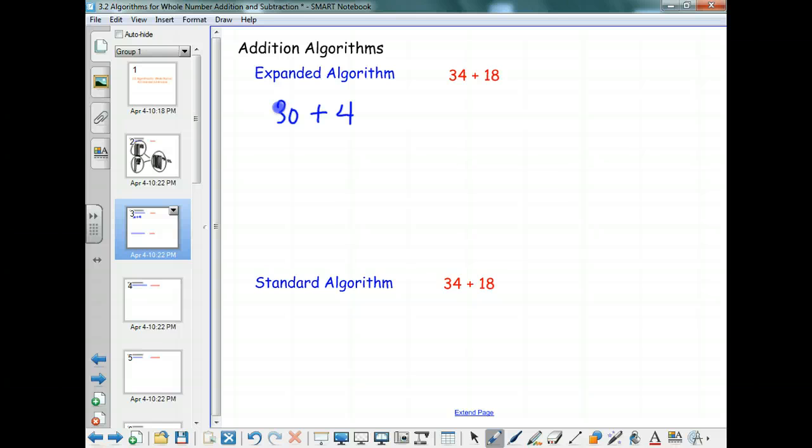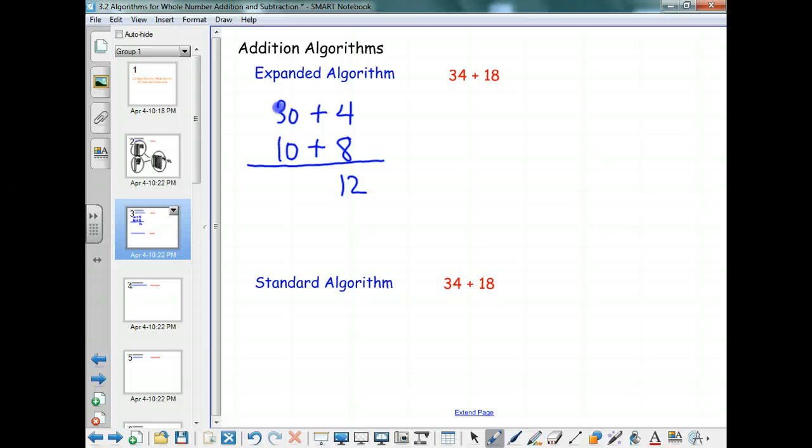This is a little bit of a modified version of what your book is doing, but I'm going to give that to you. 30 plus 4. And then I've got 18. Well, 18 is actually 10 plus 8. Right? All right, so then we can add them together, and on our first addition, it's perfectly fine that I'm going to end up with, on the right-hand side, 4 plus 8 is 12. So I'm going to write 12 down, it's okay. I promise I'm not going to leave it there.